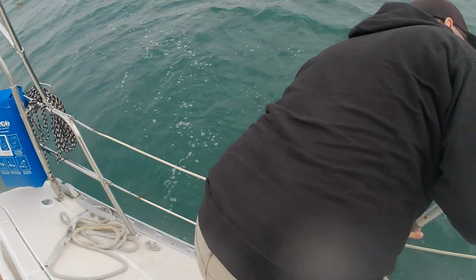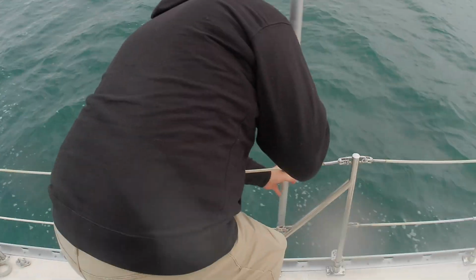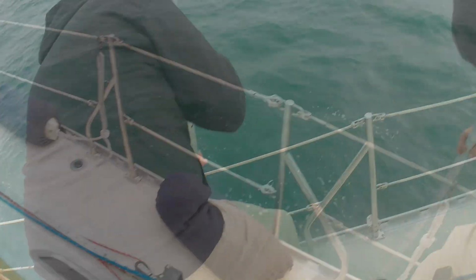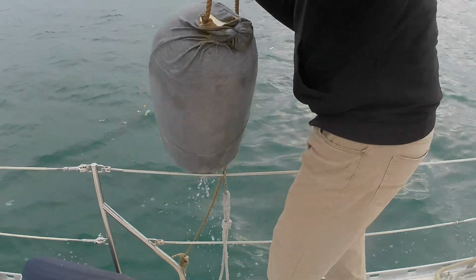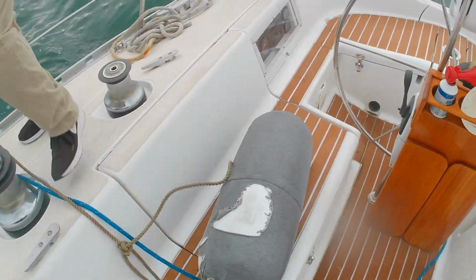Well, despite this not being a full-size or full-weight target, we did pretty good. Come alongside, grab it with the hook, pull it aboard, and now we're reunited with Elizabeth. There you go. There's Elizabeth.